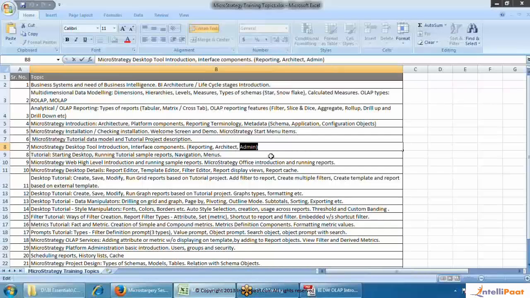Actually, there are again two parts. One is infrastructure admin, other is the application admin. So application admin is related to creation of security roles, groups, and then giving permissions to reports, etc. Whereas infra admin is more of database connection, then moving data from one environment to other, migrating applications, for example from test to dev to production. So that is admin. That part is generally not required because that is a separate course actually, administration.